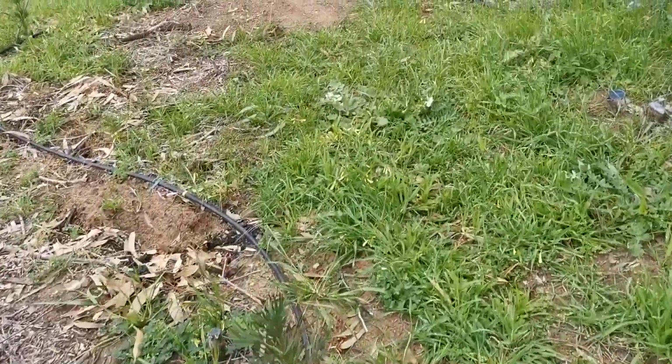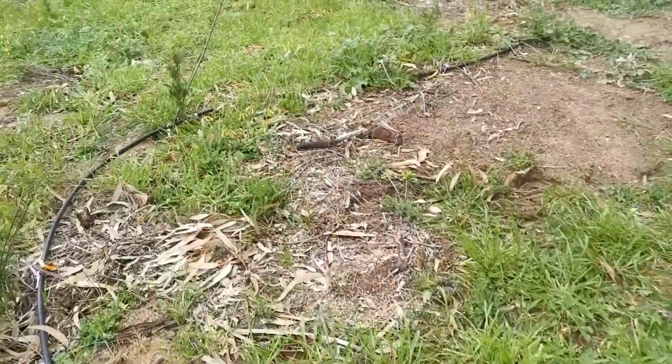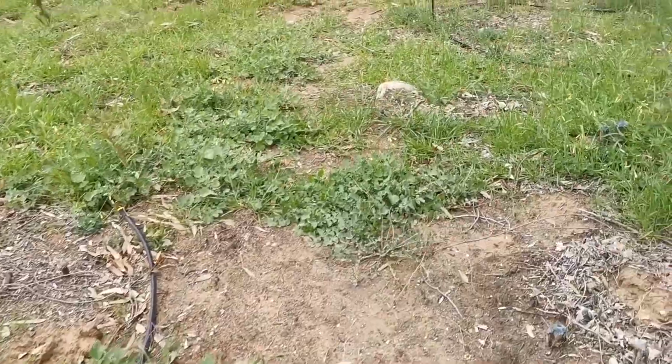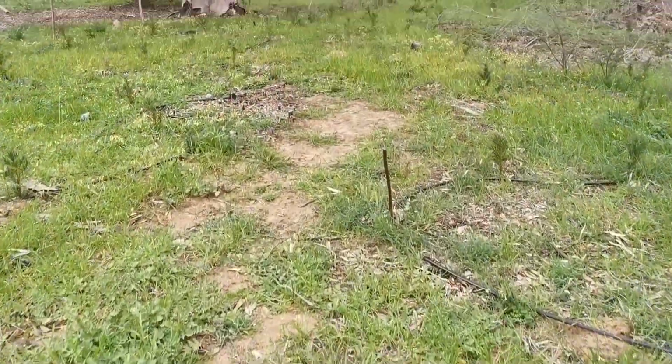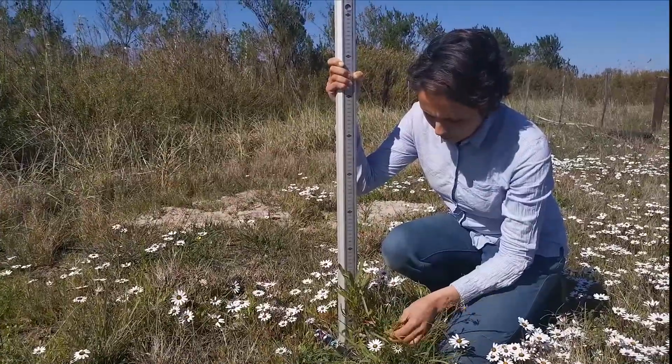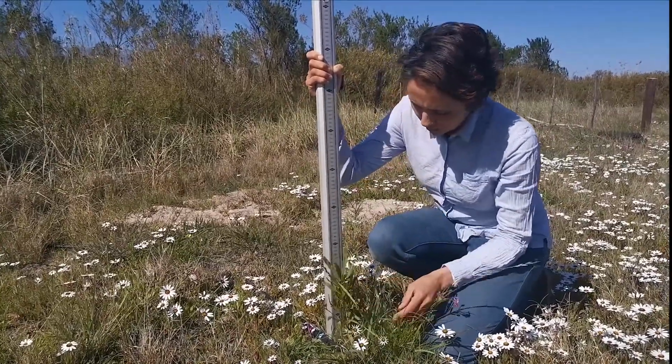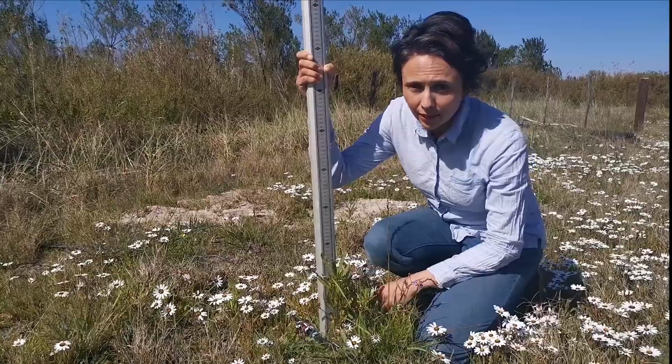Hi, my name is Georgina Fynbos. On the sites, I'm measuring their height and their survivability, so their growth. And each plant that we plant here has got a different color-coded ribbon, and so there are a few different plant species planted at each dripper, and we measure them 2 times a year.